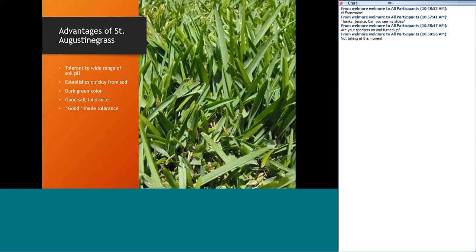Now, our warm season grasses, including St. Augustine grass, need full sun, at least 8 hours a day of full, bright, hot sun, to do well, to be optimized. Remember, this is how they make food, by taking in sun. So the more food they can make, theoretically, the healthier and more resilient they can be. So the more shade you have, the less food they're making, and they're also going to suffer a bit more. But St. Augustine grass can tolerate up to about 30% shade, but it has to be dappled. It can't be full shade.